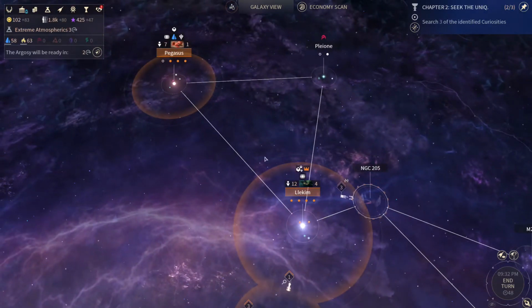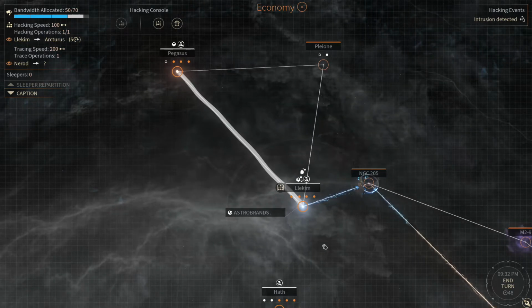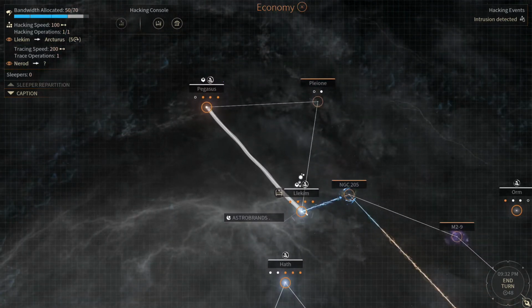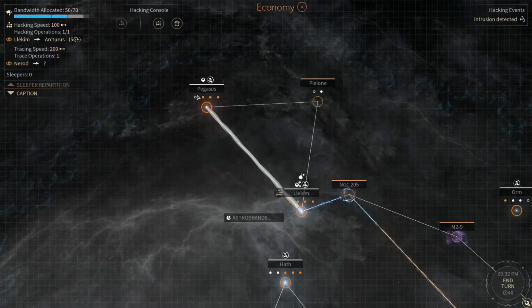Alright, we did get our trade subsidiary down, so we're going to take a look at that. And the way that trades work, to the best of my knowledge, and that is not very good, is that you build your trade headquarters, and then you build a subsidiary. And it draws a line between the two along star lanes, and it will also use wormholes, but it won't use open space.